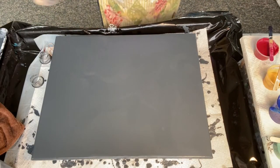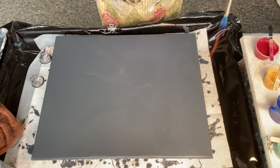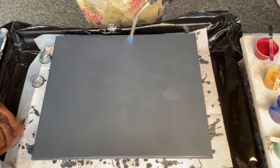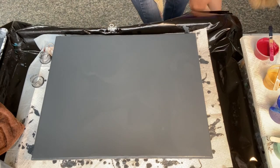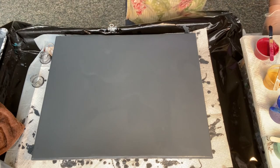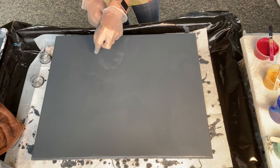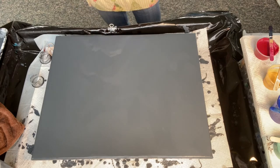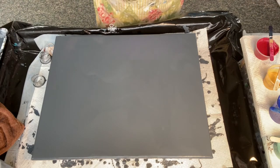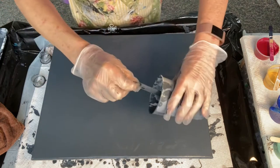All right, so I basically flooded my canvas. Now I'm going to give it a torch. Now this is all leftover scrap paints on my quote unquote regular pour. So there's just a complete mixture of things in here. So I'm going to do an open cup. I'll probably do an open cup in a couple spots and we'll see how this goes.